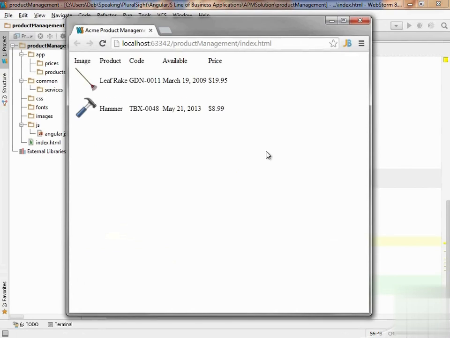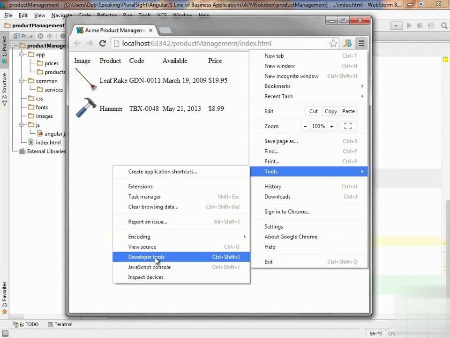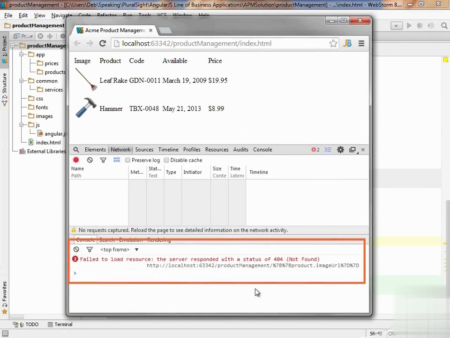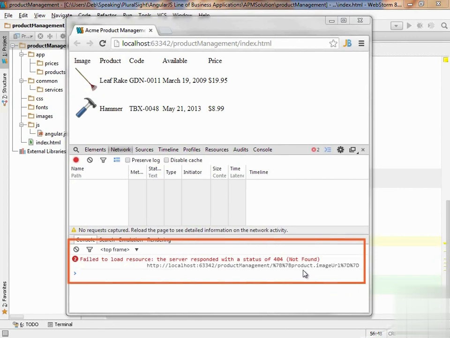Ooh, that looks better. Just to be sure everything worked okay, let's open the developer tools. Whoops. What happened here? We're getting failed to load resource. The server responded with a status of 404 not found. And look at that address. Oh, that's our binding expression. %7B is the left curly brace.